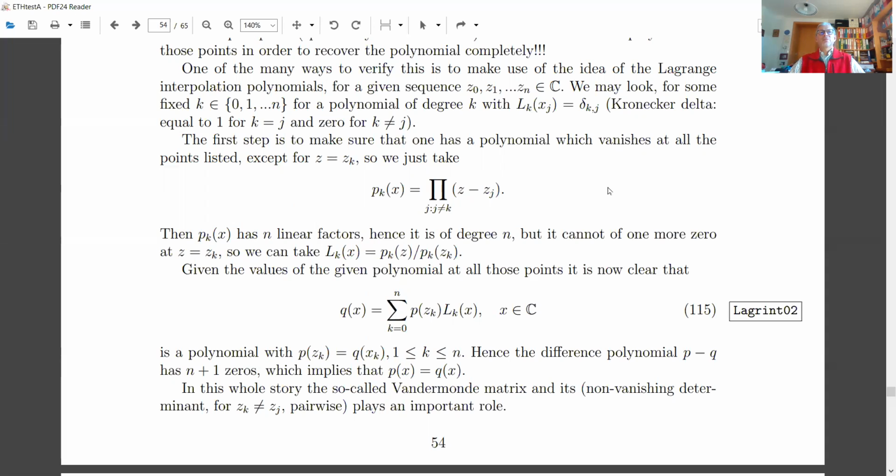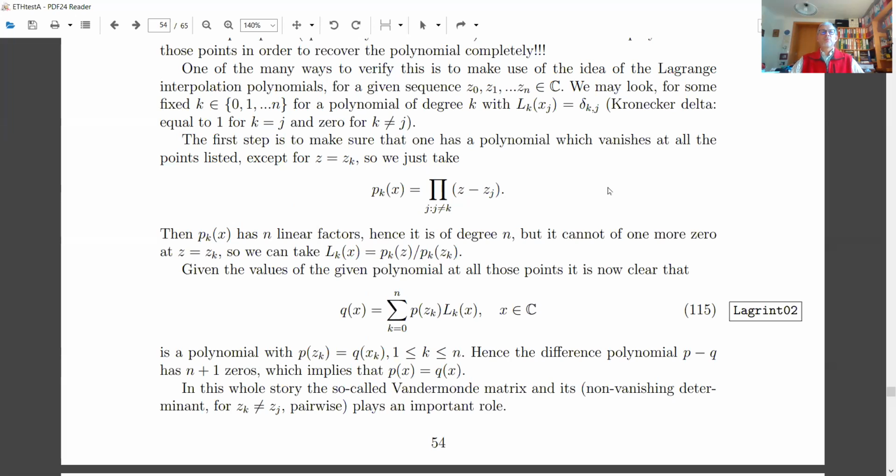And the first answer is, well, definitely the value will be non-zero, because otherwise I would have so many zeros that it would be the zero function. But it's clearly a polynomial with a leading term, which tells you it's not the zero function, the zero polynomial. So the value at the third point or at the excluded point from your list will be non-zero. So you just divide through and you call LK the Lagrange polynomial.